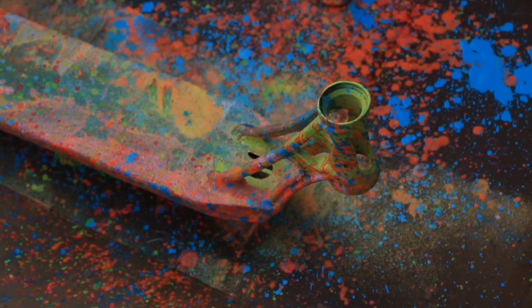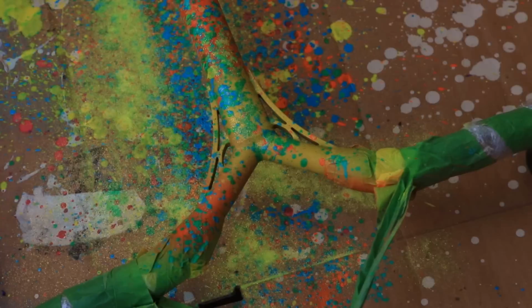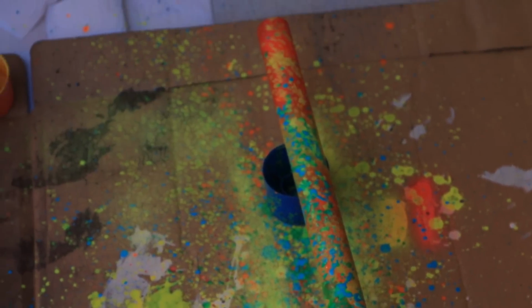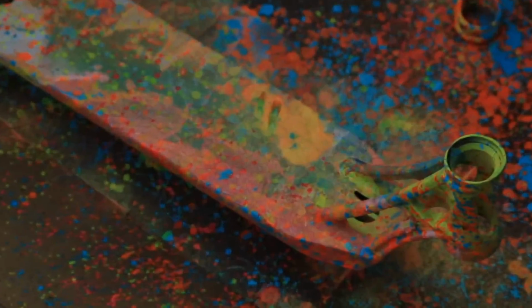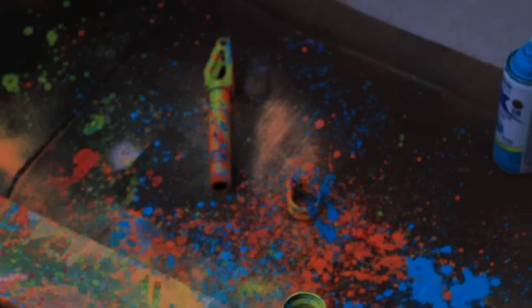We have Claudius's scooter. It's drying right now. It looks so insane. Like, jeez. The colors are very random, but it's a very good random, you know what I mean? Do you like it? It's amazing, yeah. I've never seen something like it. It looks so good. It camouflages into the ground, it's so funny. I can't wait to see it all together when it's finally all done. It's gonna look so nice.